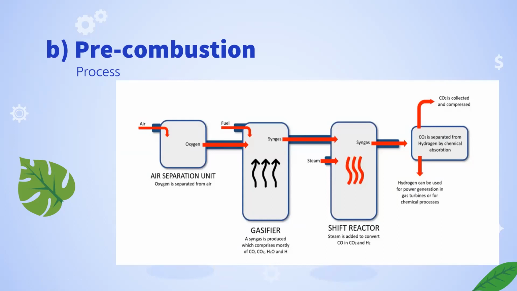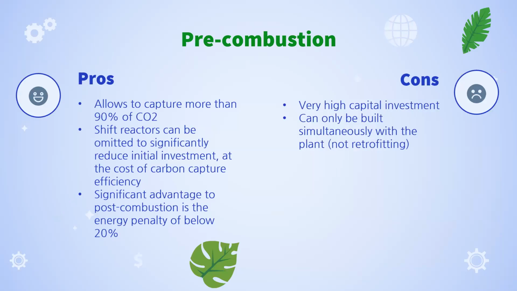The syngas is mixed with steam in a shift reactor to convert CO into CO2 and H2. Now, this is the important part. So after getting CO2 and H2, we separate them by chemical absorption again, and the CO2 is collected and compressed, while the H2 can be used as a new source of energy. This is usually called blue energy, and it's an up-and-coming trend, but we won't go too much into details. So the main point is that we were able to capture the CO2.